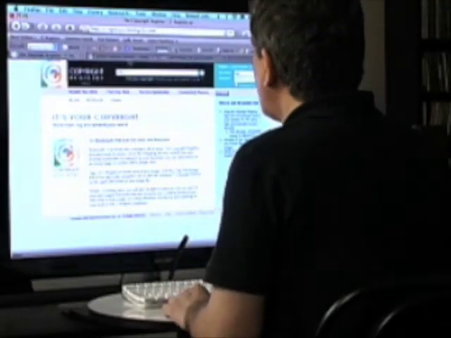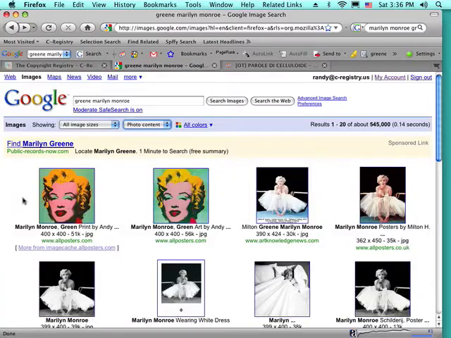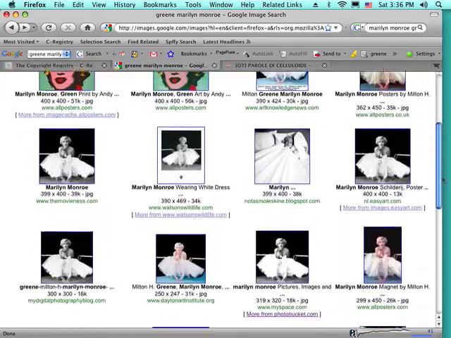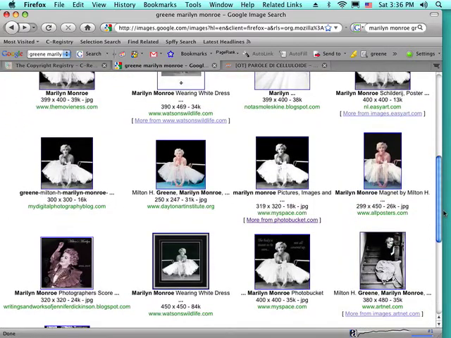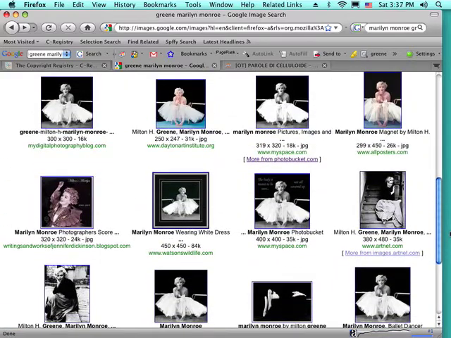So now, I've already gone to Google and I've done a search here. These are the images of Marilyn Monroe from the Milton Green estate. Fabulous images, iconic images. Note, by the way, that Google is now adding advertising to the search results. Interesting development. I'm going to scroll down here and show you another new development at the site, which is their ability to do similars type search.